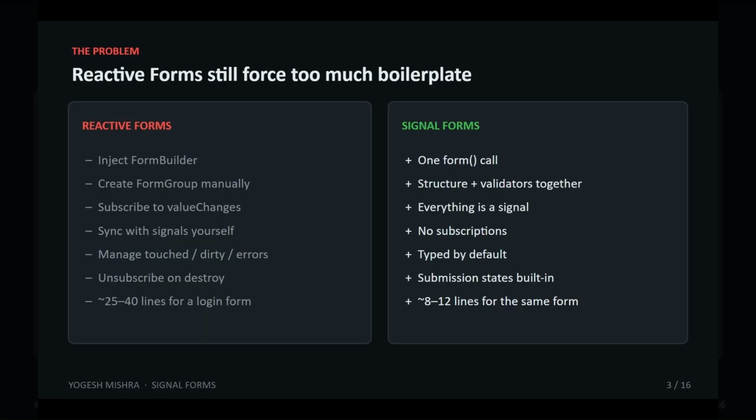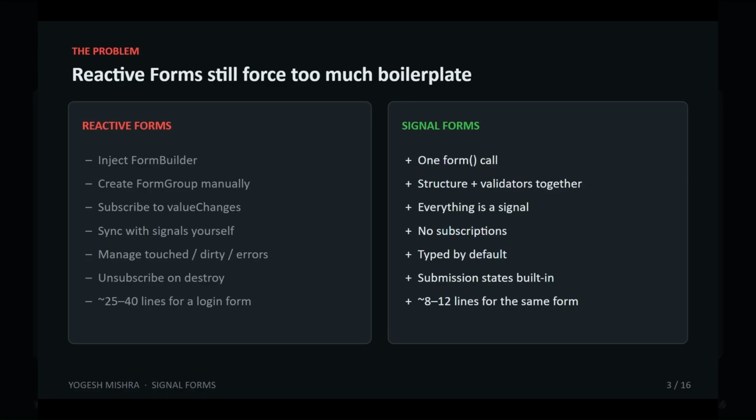So why Signal Forms? What's the problem? First, the problem. With classic reactive forms, you still do this. Inject form builder, create form group, subscribe to value changes. If you want signals, manually track touched, dirty, errors. Don't forget to unsubscribe. A simple login form usually becomes 25 to 40 lines.